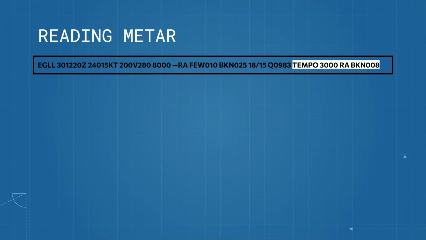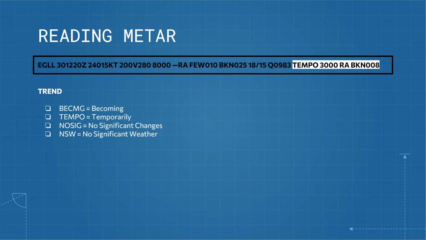The final section of the METAR is trend, which is what is expected to happen very shortly after the METAR is generated, perhaps even before the next iteration of the METAR is released. This section is essentially another tiny METAR with only the relevant sections which are going to change included. New codes to watch out for include BECMG, meaning becoming, TEMPO, standing for temporarily, NOSIG, standing for no significant change, NSW, standing for no significant weather, AT, meaning at, FM, meaning from, and TL, meaning until.